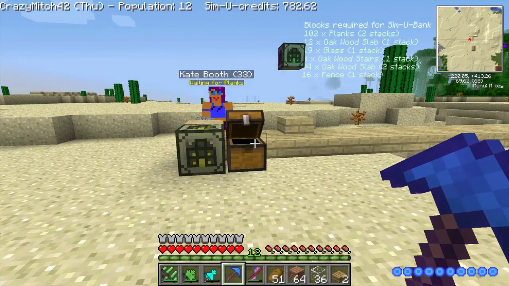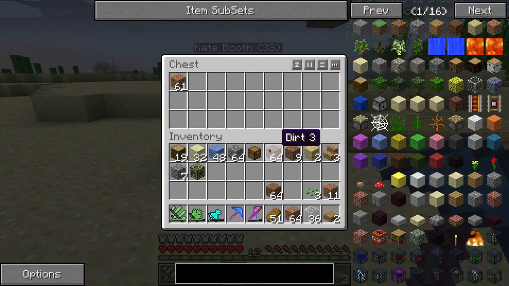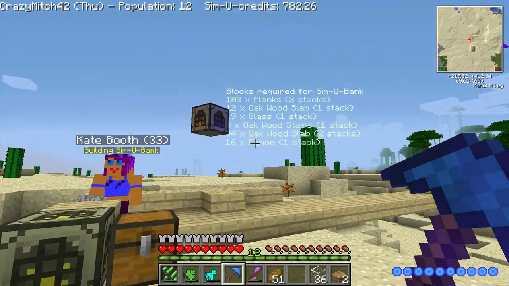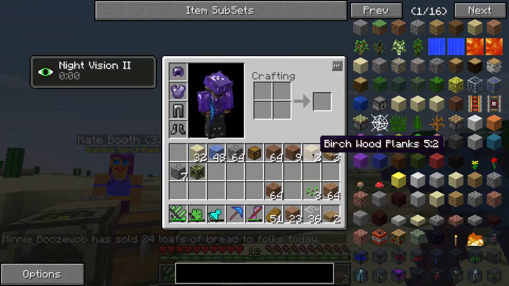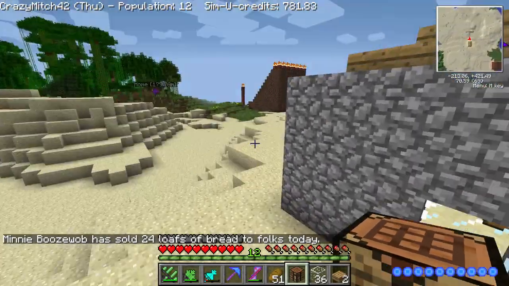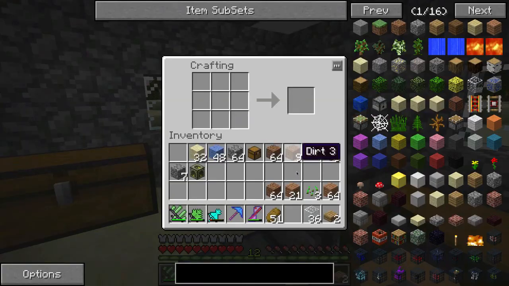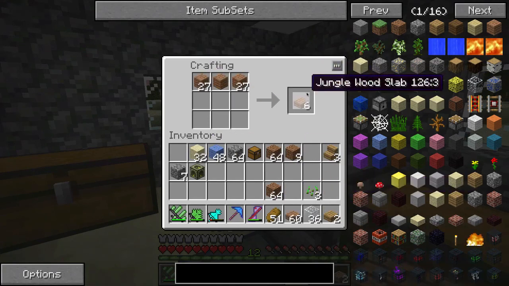Alright, so let's see if he accepts it. Thank you, God. How many planks do you need? Two stacks. Okay. And you also need three stacks of oak wood planks. There we go. 1, 2, 3, 4. Crafting table. There was a crafting table in that building, wasn't there? Yep! Why did I do that? I hate myself.